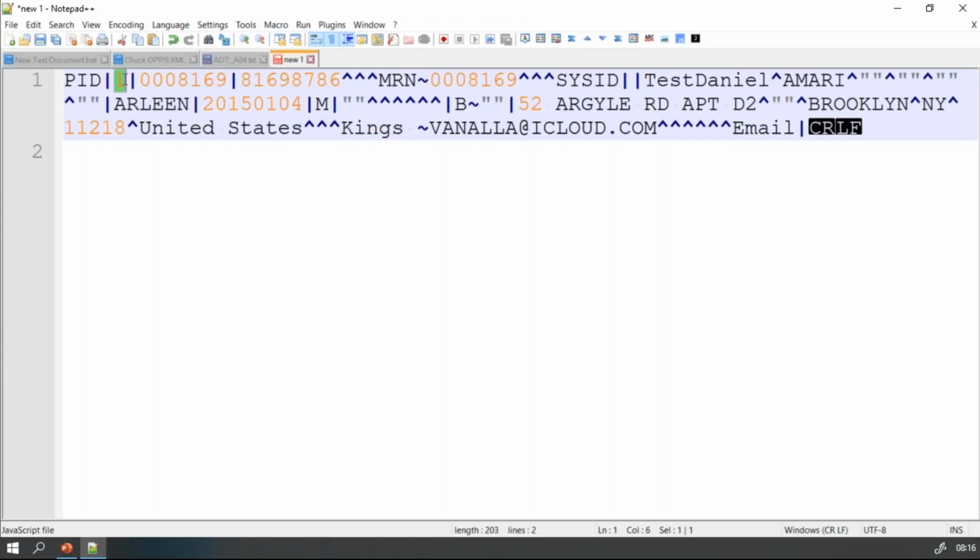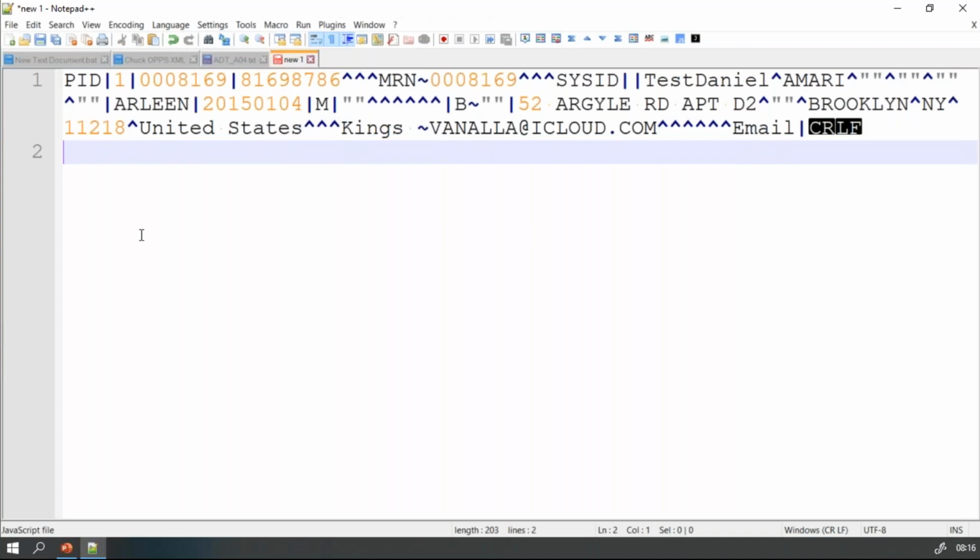So this is called field number 1. This is called field number 2. All the fields are given a number starting from 1, up to however many fields that particular segment has. Now here you are seeing that there are many data fields. This is field number 1, this is field number 2, this is field number 3. Till here it is field number 3. Field number 4 is blank, field number 5 we have some data, and so on.